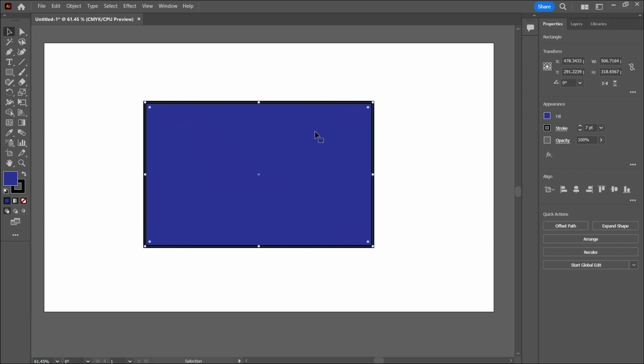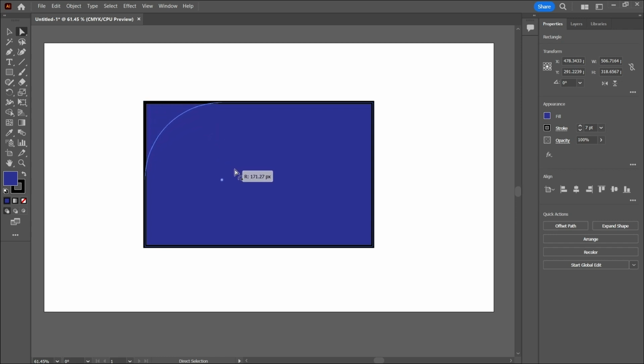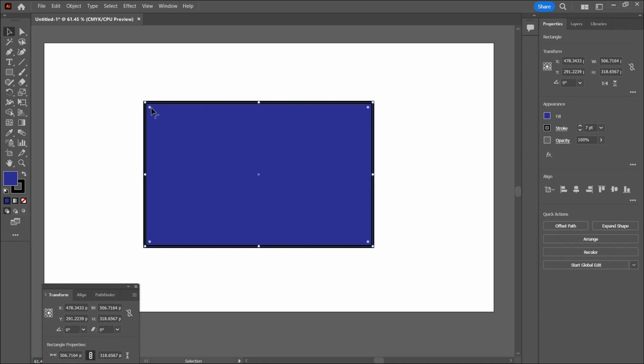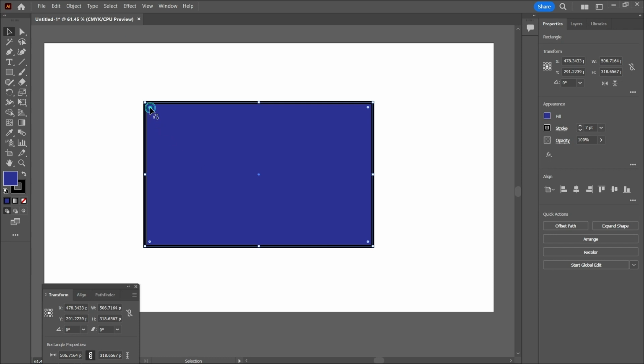Alright, now say you want to only select a single corner. For that, we'll go over here and select the direct selection tool, click on this once, okay, and then we'll just press it down, and you can see that this time instead of all the corners, it's just giving me one corner. Alright, so that is how you do that. But if you want to not do that, you can just use the selection tool over here and then double click it and do it for the same effect.